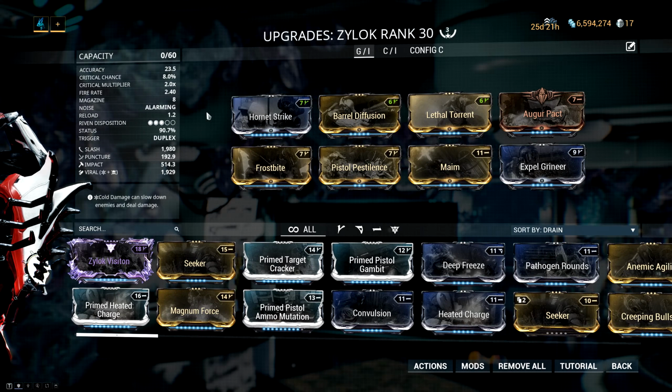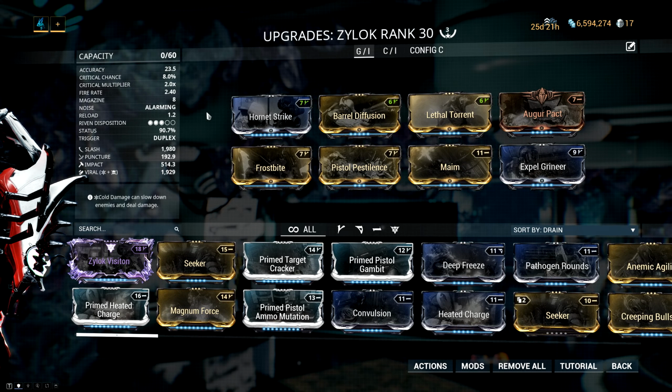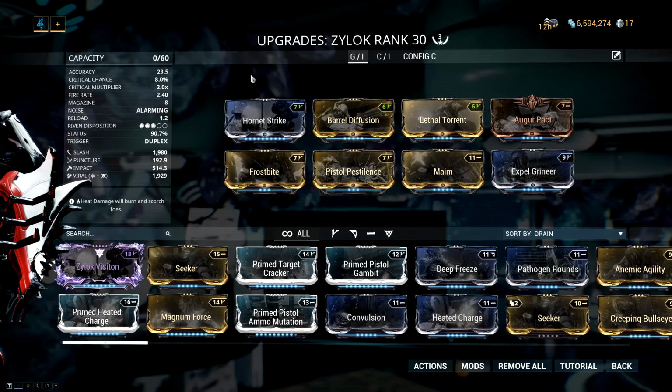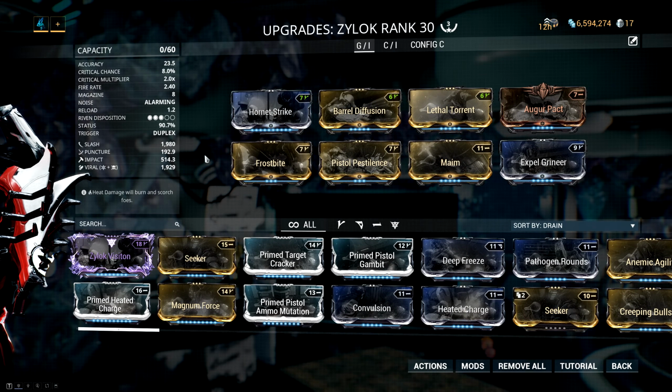Now, I'm actually using two different setups on the Zylok, and both of them require 3 Forma where you add 3 Vs. The first one is for the Grineer and higher tier Infested, and the second one is for the Corpus and lower tier Infested, and the first half of the build is the same for both builds. So we have Hornet Strike for damage, Barrel Diffusion for multishot, Lethal Torrent for fire rate and multishot, and then Augur Pact for damage.